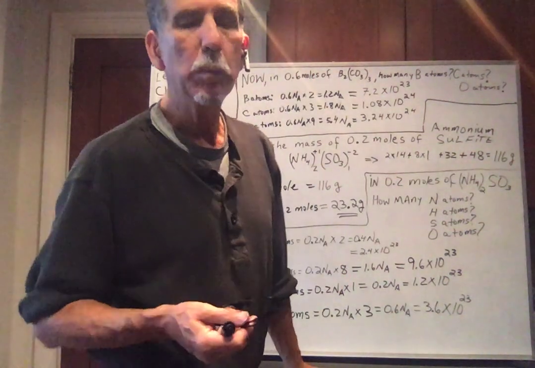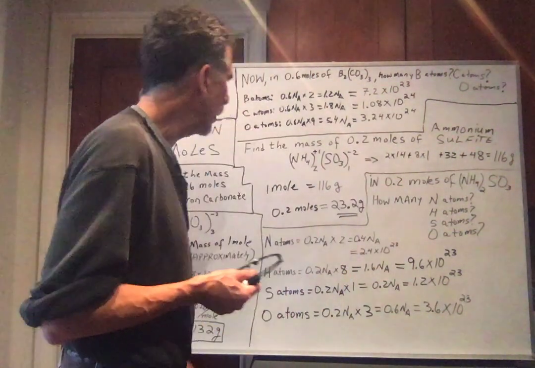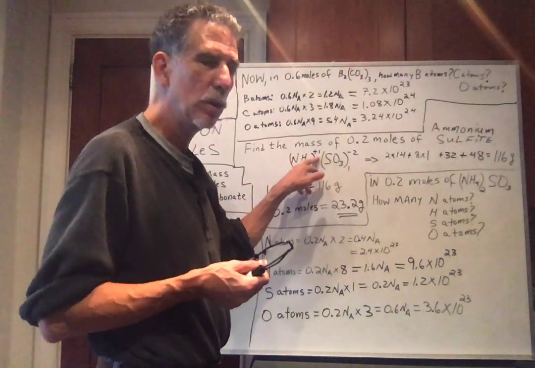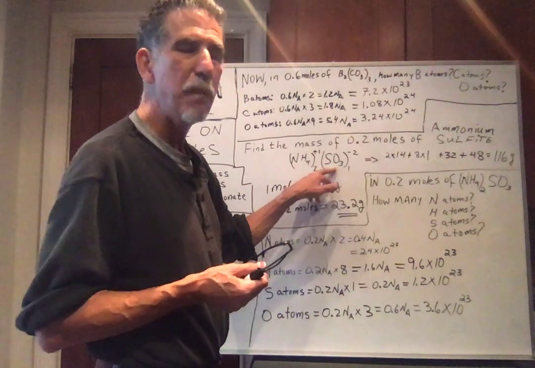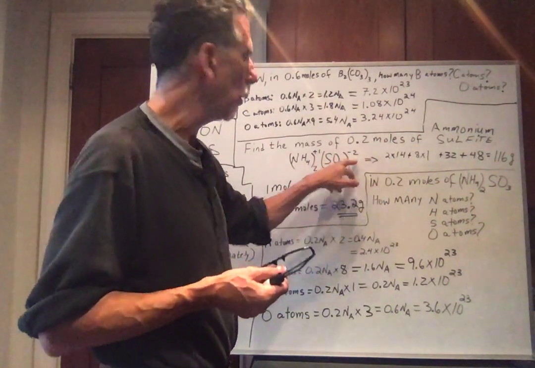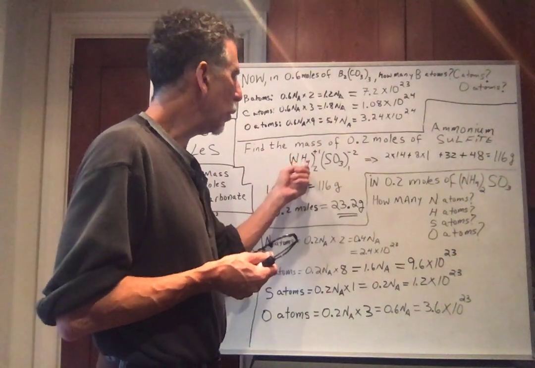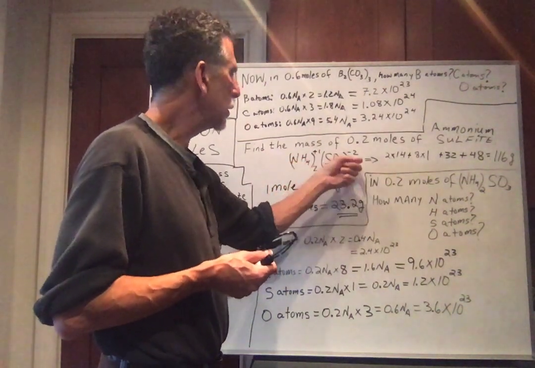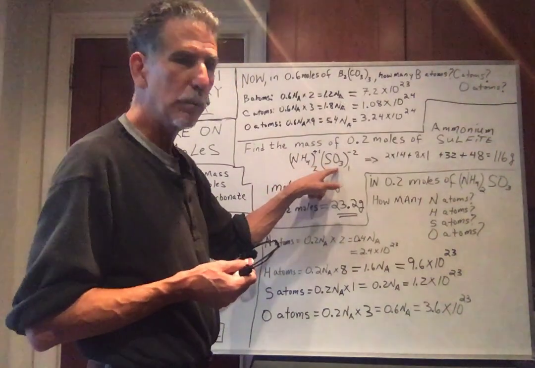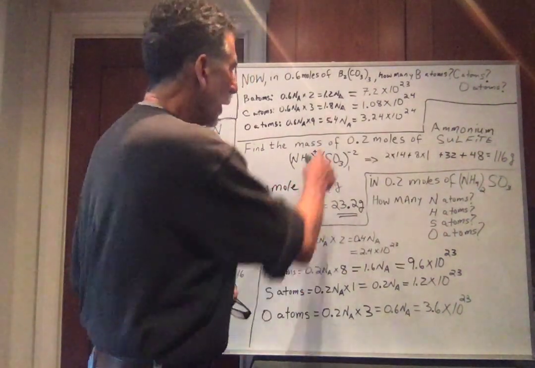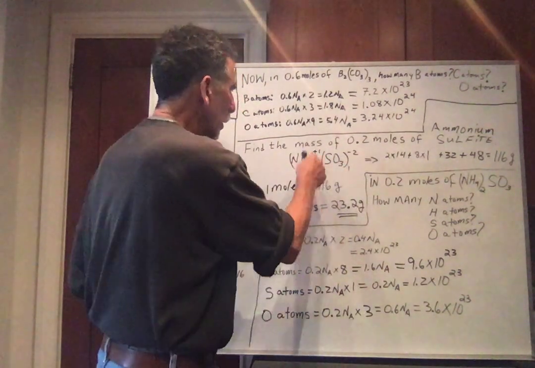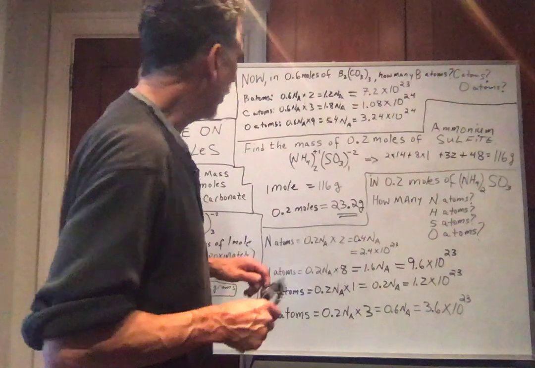So we have 2 polyatomic ions. Ammonium was NH4, wants to give up 1 electron, needs a charge of plus 1. Sulfite was SO3 with a charge of minus 2, needs 2 electrons. So if ammonium gives 1 electron, sulfite needs 2 electrons. We need 2 ammoniums for 1 sulfite. And we could take the parentheses away because we just have 1 sulfite.